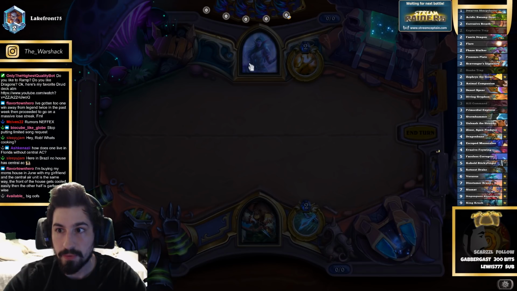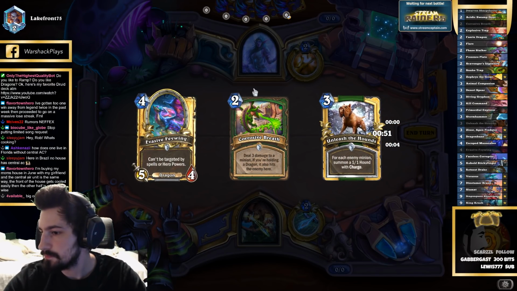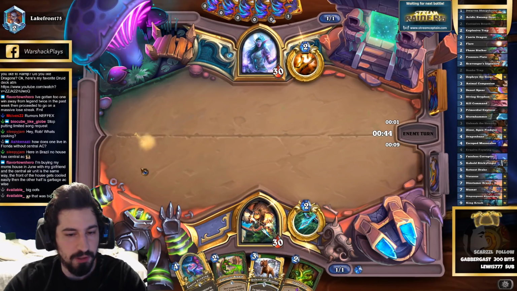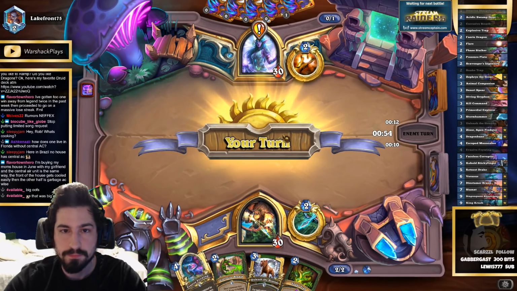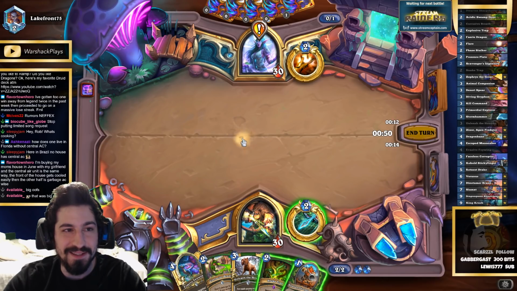Fuck secrets, dude. Stop giving me the secrets. Dude, I only run 3 secrets. Stop giving them to me. Fuck off. Quest priest. Fuck off, jeez.